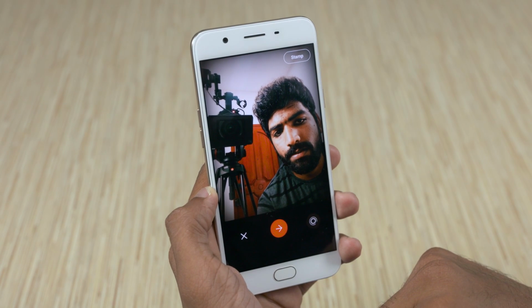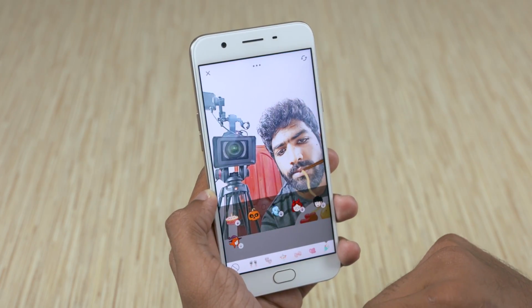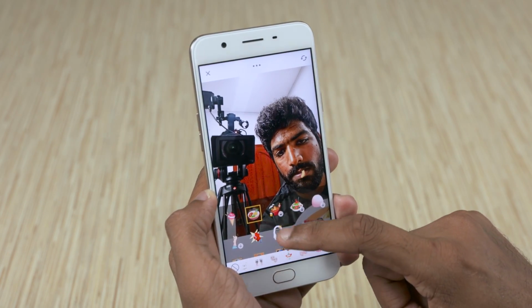If that's something you wouldn't like, I'd recommend you Camera 360. While this may not have as many filters, there's room for a lot more fun through these stickers. Here are a few samples.